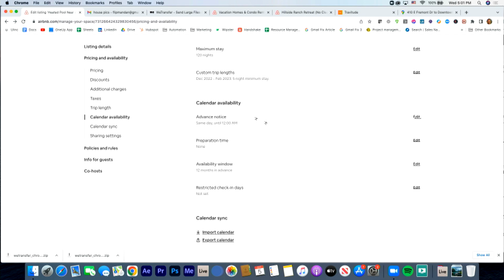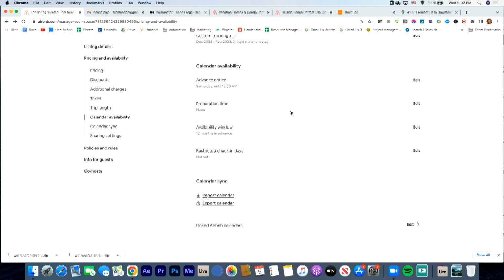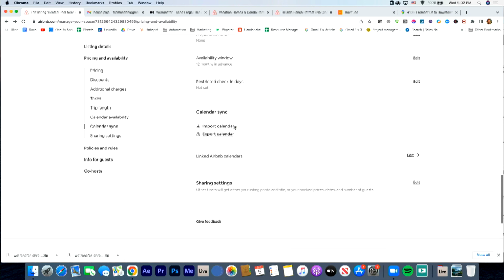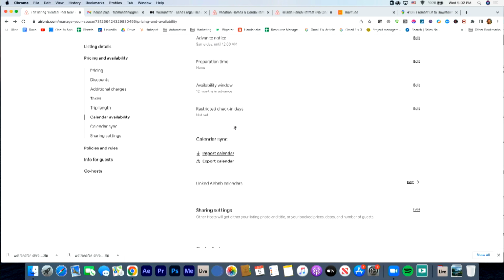Right. Okay. And then let's see, calendar availability. And what you're going to do for CleanWorks too, just so you know, when he asks you for it, you're going to send that import calendar. You're going to click on that. Gotcha. You're going to edit, copy that, and you're going to email that to him. So then he has access to your calendar. Okay. Just so you know, when he's like, hey, can you share that with me? I appreciate that. So linked Airbnb calendar. Okay, gotcha. So that's for other listings on other sites. Correct. That's cool that they can link the calendars. Yeah, dude. For example, you could export in your VRBO calendar. Yeah. They could sync together.